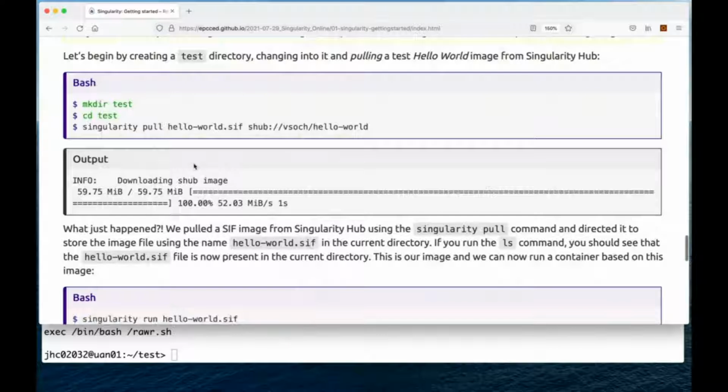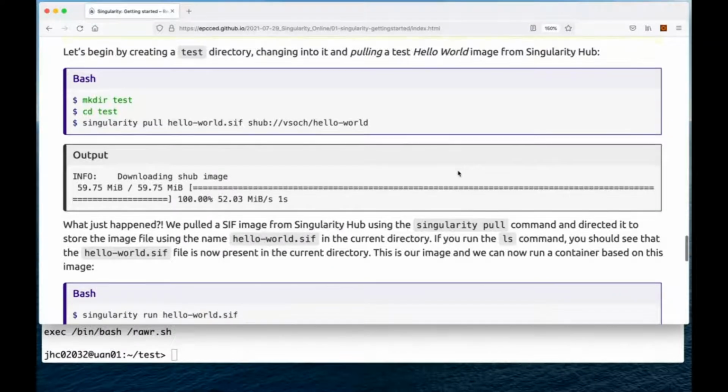One thing to note, and I don't know if this will be a problem or not, is that there have been previously some download limits on the Singularity Hub. If several of you are trying to pull that image, you may eventually start getting a 403 forbidden error that says you're no longer allowed to pull the image. If that happens, we've got a local copy that you can use. It's not something you're doing wrong. It's probably just that the Singularity Hub has reached a limit on the number of container pulls it can handle. I'm not sure if that's still a problem, it may not be anymore, but just to flag that.